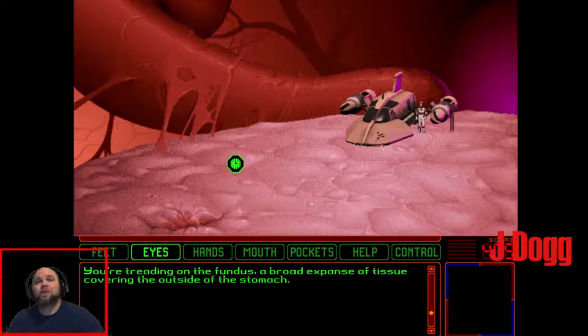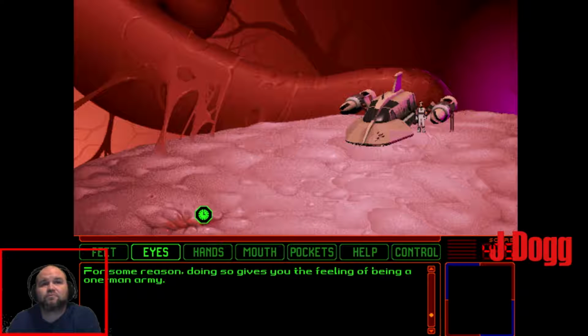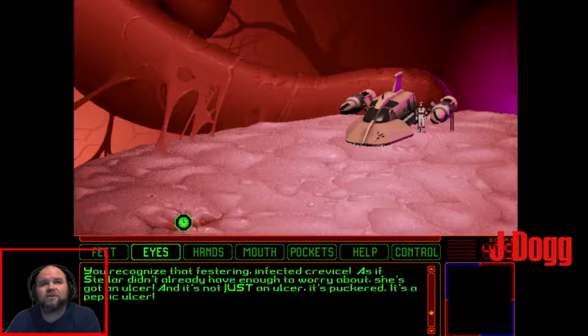You're treading on the fundus, a broad expanse of tissue covering the outside of the stomach. Okay. For some reason, doing so gives you the feeling of being a one-man army. After all, an army does travel on its stomach. What is that? You recognize that festering, infected crevice. As if Stellar didn't already have enough to worry about, she's got an ulcer. And it's not just an ulcer, it's puckered. It's a peptic ulcer.